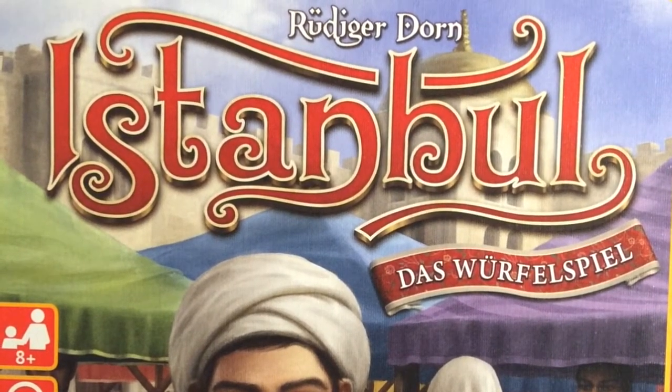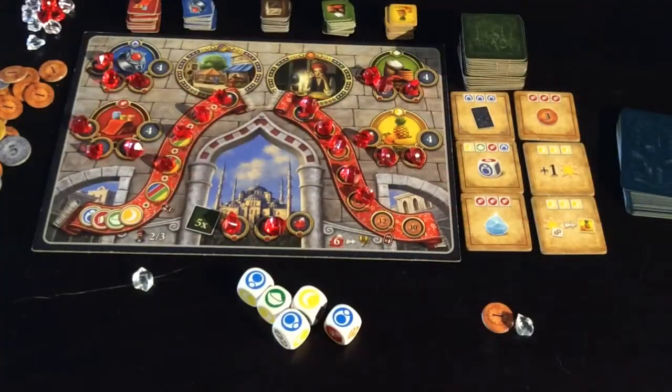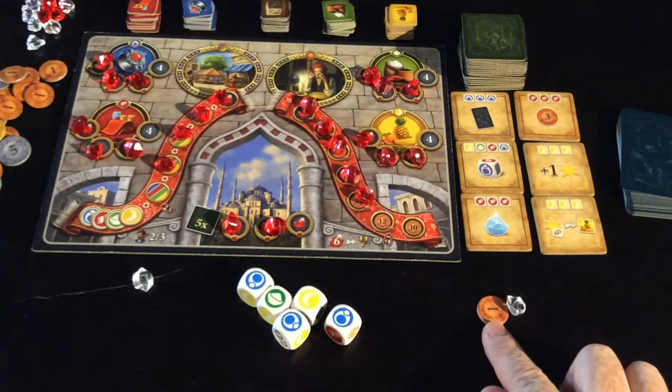I'm Jeff the Gamesplainer, and today I'm gamesplaining Istanbul The Dice Game. If you've watched my other video, you'll have a really good idea of the rules for Istanbul The Dice Game. I have set up the game to play for 2 players. So first player has a crystal, second player has a crystal, and 1 money.